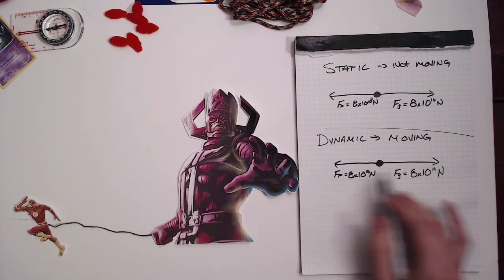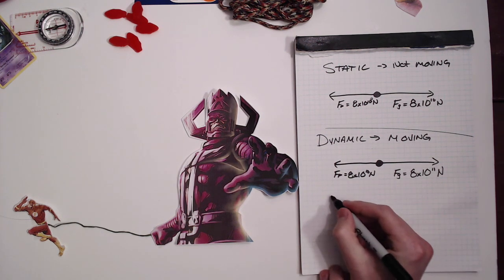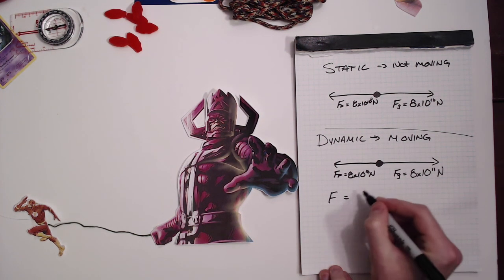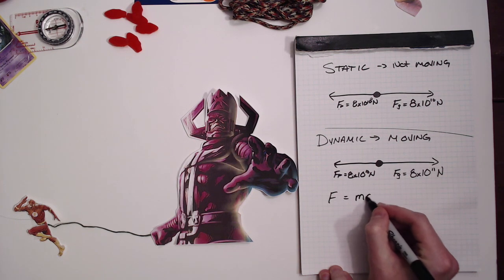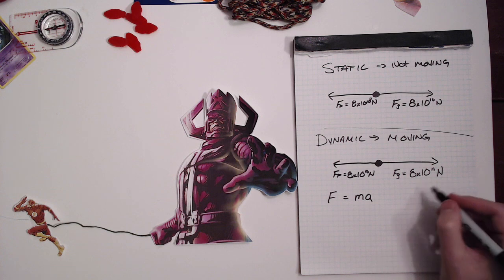So, we already drew our picture. Now from our picture, we need to pull out an equation. The equation being F is equal to mass times acceleration. Okay? But I'm going to alter this F just a little bit because now we're dealing with more forces. Okay? I'm going to draw the Greek letter.